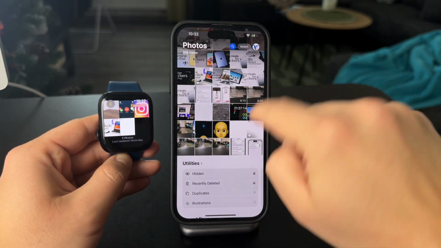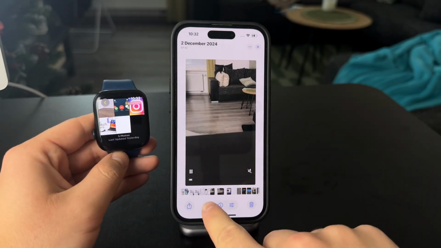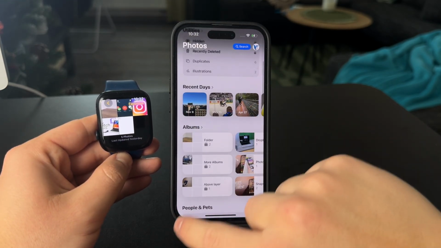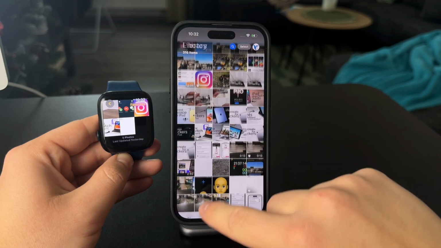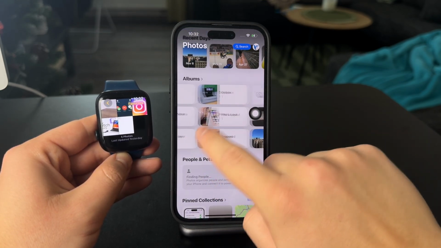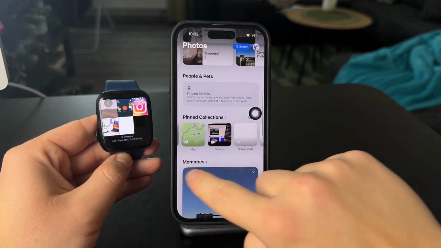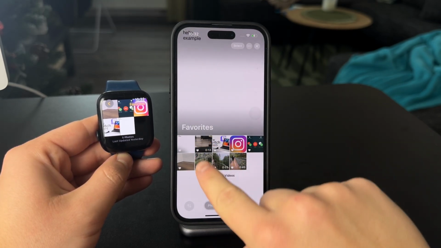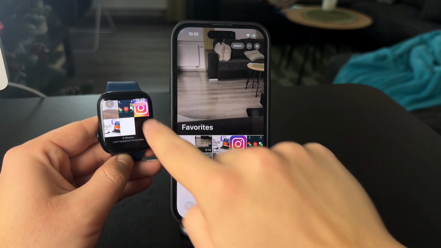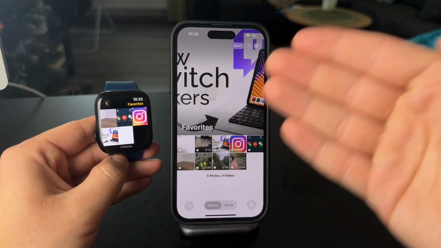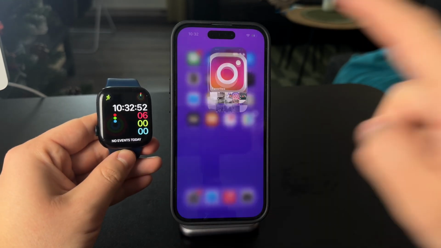So you can see that I have a couple of videos in here, and I can add them to my favorites to make them show up on my Apple Watch, but I don't think that this is going to work, as the Apple Watch doesn't just play videos like that, right? So you can see that I have the favorites right here. I have them synced. A couple of different videos are in this folder, but only photos are popping up on my Apple Watch, as it just doesn't work through the Photos app.